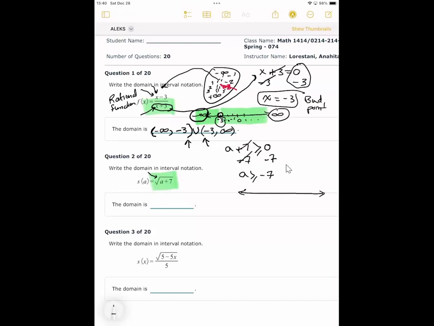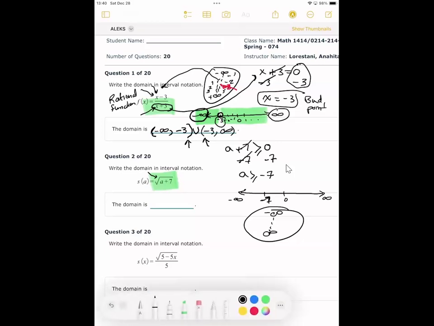Again, these are your numbers. These are your inputs from negative infinity to positive infinity. What are the numbers I can pick? Can I pick everything from negative infinity to positive infinity? And the answer is no. You could only pick a's that are bigger. So let's find negative 7. So if this is 0, negative 7 would be here. It would be on its left. I want all the numbers that are bigger than negative 7.